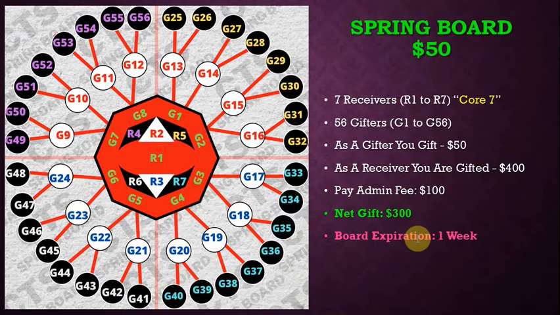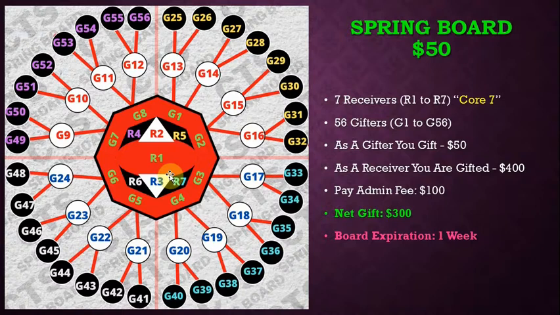So we designed a method where boards will expire, and after it expires, they can get an extension, and if that extension is reached, then we enter into another phase where we work towards giving the core members, the core receivers here, R1 to R7, a method we have developed where they can receive back the gift or the amount that they gifted.